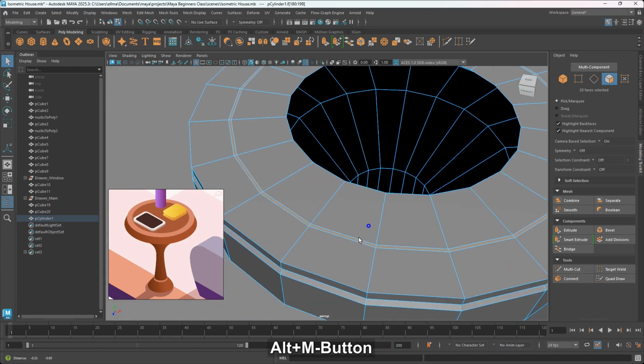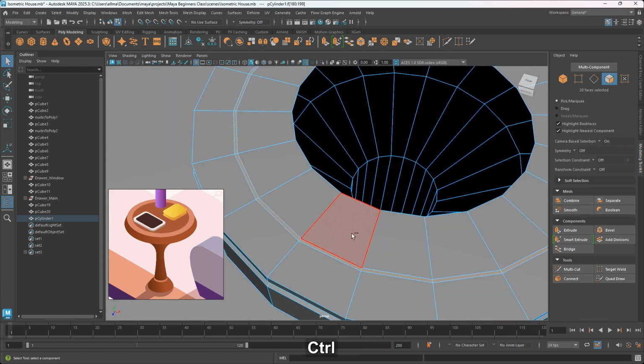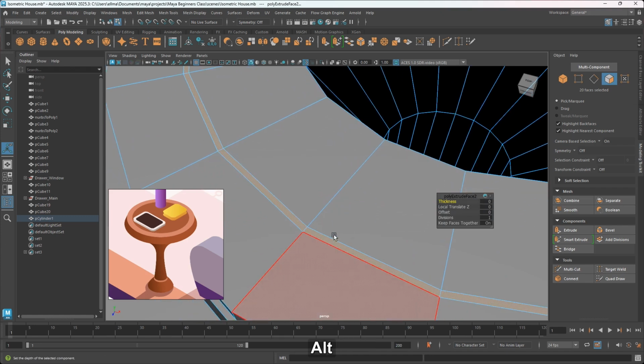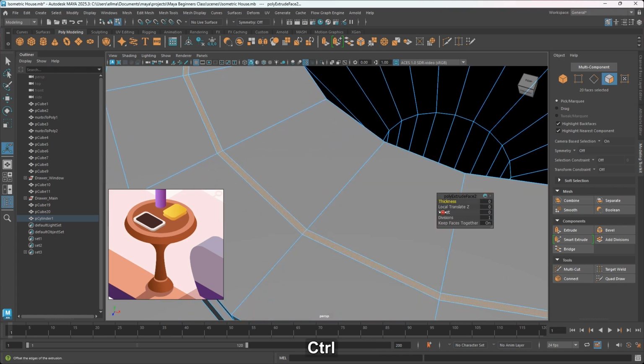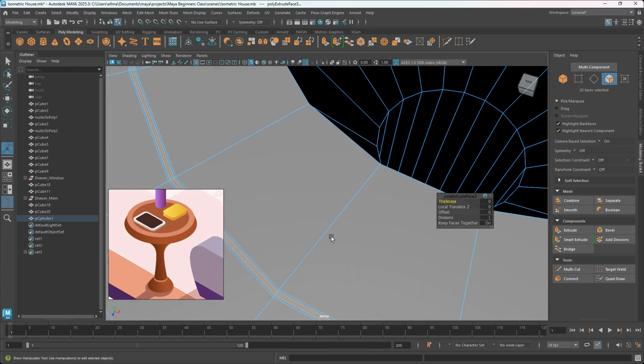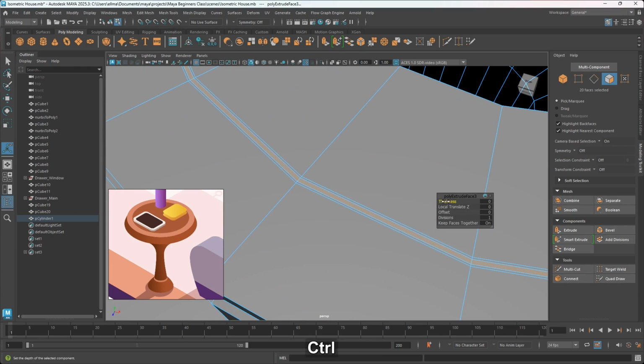Now we're going to hit Control E to extrude, but we're going to add a little offset to that. So we're going to offset this inward just to add a holding edge. Now we're going to hit G, and then we're going to make use of the thickness. We're going to take it inward.